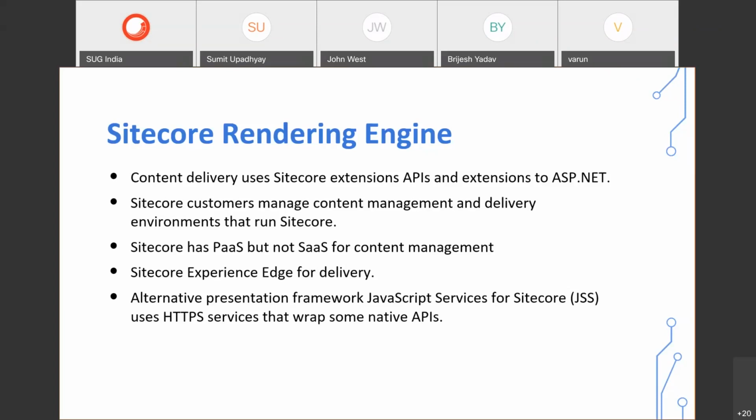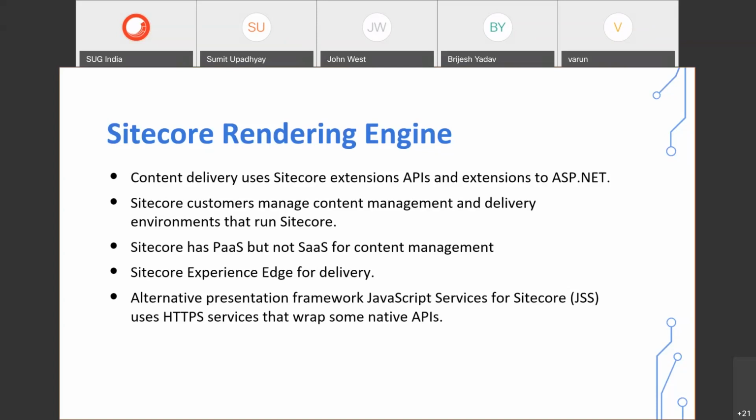So the customer hosts their environments, and those environments run Sitecore. Sitecore provides PaaS, or platform as a service, for infrastructure for managing the solution, but it's not a SaaS solution. Sitecore might install that software and can provide support for it, but they're not actually upgrading the software for you. It's not a true SaaS environment. Although the new Experience Edge does provide some SaaS services for content delivery.